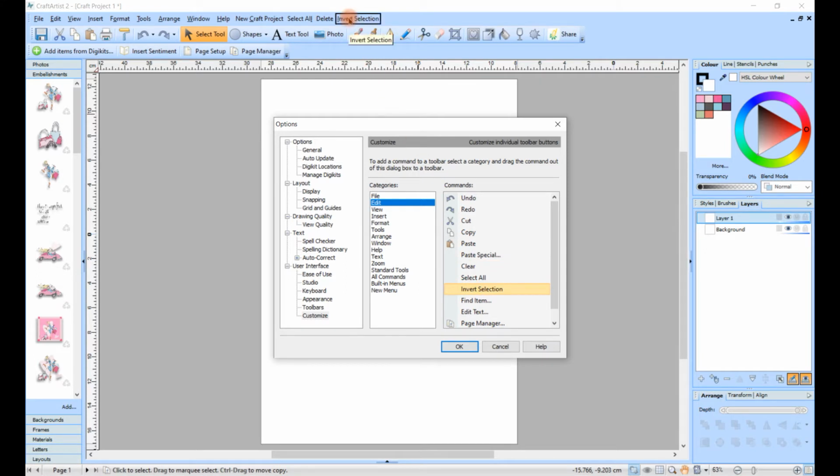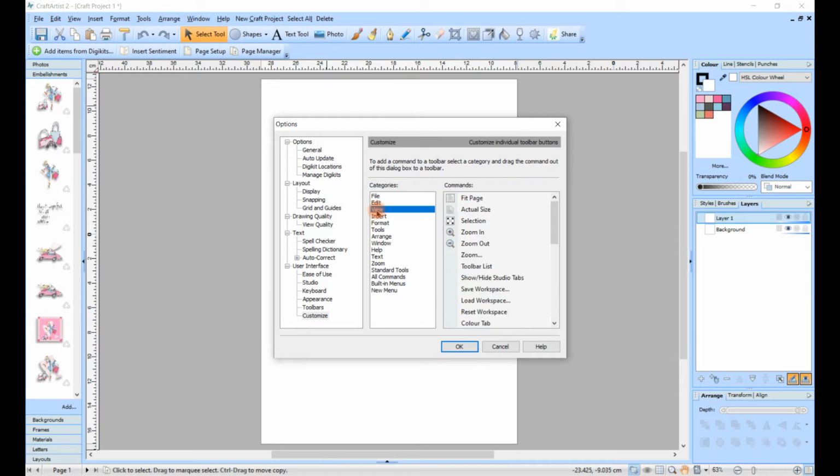I don't keep this on the top bar, but what I'm saying is, if there's one you don't like up there or you never use, while you've got the options pane open, and only while customize is clicked, you can take it off your toolbar. So click on it, drag and drop. If any of these others are open, checked, you cannot do that. It will only come off when customize is open.